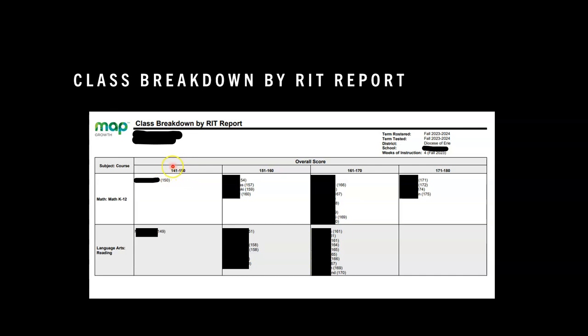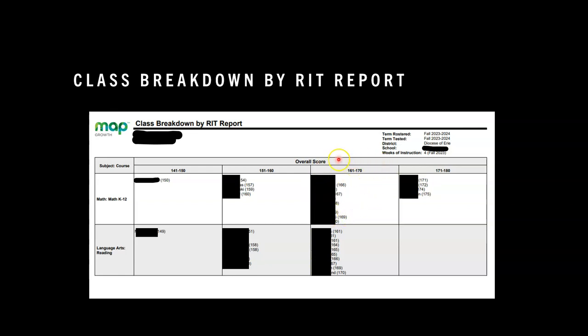So the 10-point RIT range is 141 to 150. This student scored at the high end at 150. This student 149. And it'll just keep going up by those 10-point RIT bands, giving you the actual RIT score for each student. So you can really use these instructional areas and these 10-point RIT bands to compare to the learning continuum when we get there. So 161 to 170 would compare with the learning continuum math report. You would see that same 161 to 170 with the learning statements underneath.